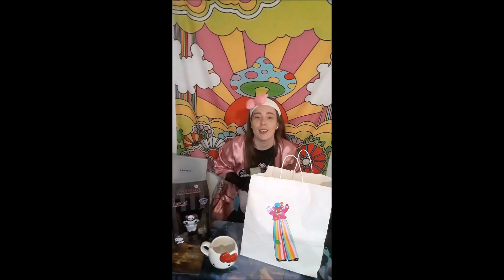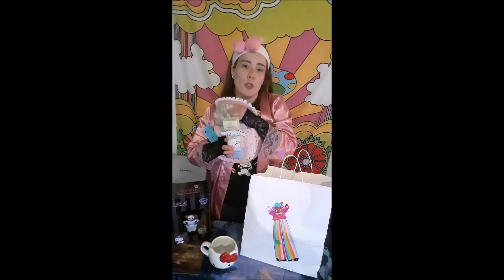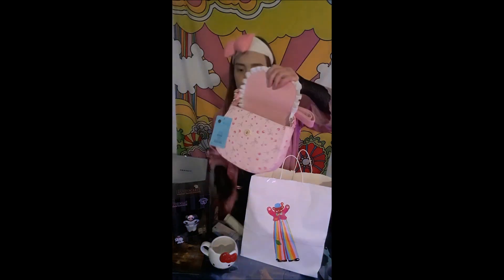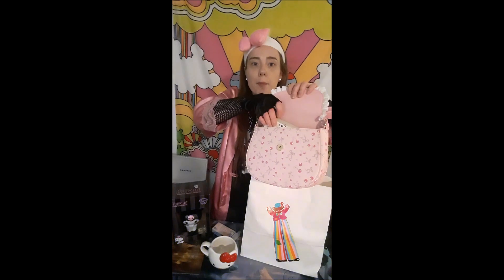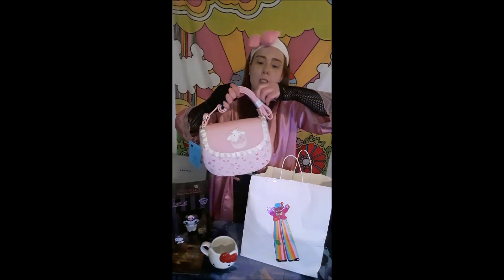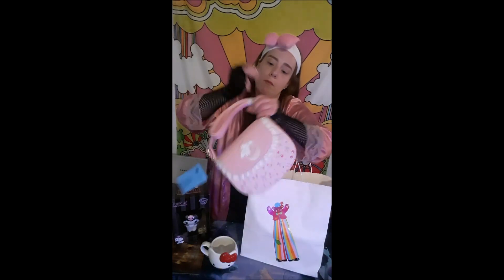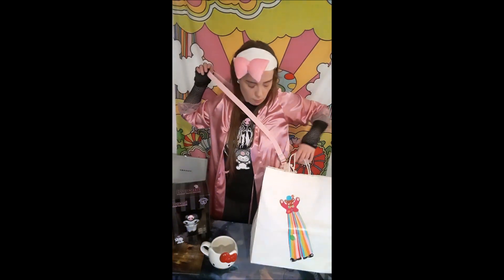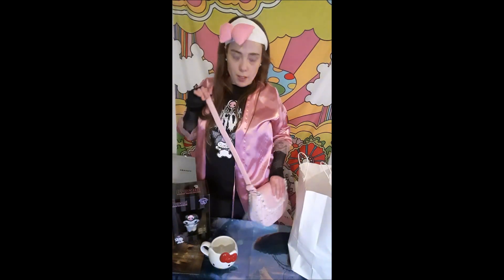Sorry, my stomach is grumbling — I'm just so hungry, I haven't had anything. I'm just so busy cleaning. There's a lot of space in there. I'm going to get my hand cream and lip chap inside. Looks so cute. It's got an adjustable strap so you can move it up and down. I love it.